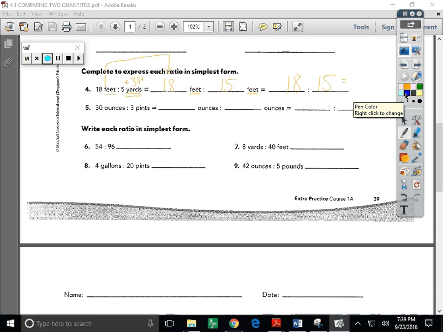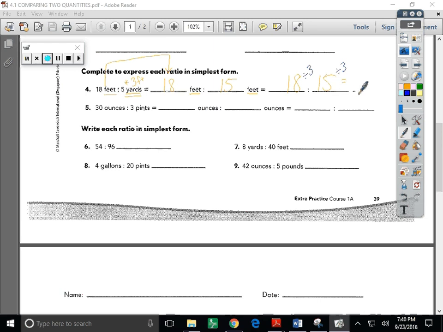So what would I need to do as a last move? Consider simplifying. What divides into both 18 and 15? Well, they're not both even, that won't work. Does 3 work? Absolutely. They both divide by 3. And if you remember back to elementary school, one of the rules here would be if you add the digits together, 1 plus 8, and it divides by 3 nicely, that whole value of 18 will also divide by 3. Well, let's see, 1 plus 8 is 9. Oh yeah, 9 divides by 3, so 18 will also divide by 3. How about this one? 1 plus 5? Well, that's 6. 6 definitely divides by 3, so 15 will also divide by 3.